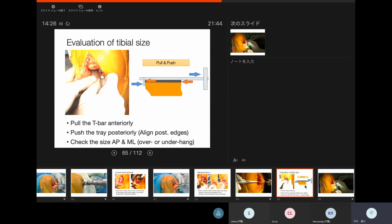Then place the tibia tray trial, and you should use a pull and push technique. Pull the T handle and push the tibia tray for posterior cortex and tray to be flushed.